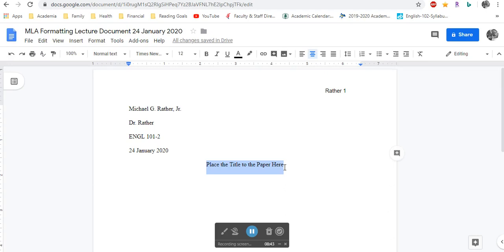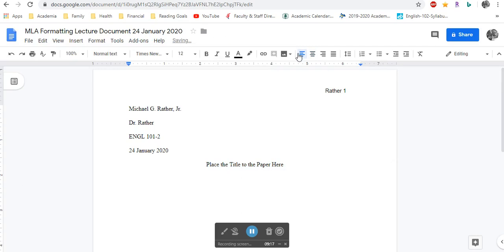I typically don't like it when students title the paper what the assignment is, or title the paper what the rhetorical mode is for that class. That sort of thing is boring. It makes the paper uninteresting, and it really illustrates to me, it communicates to me as a reader that the student doesn't particularly care about what they have written, and that's not the sort of signal you want to send your teachers. So after you have set that up, you have to go back in here and left justify again.